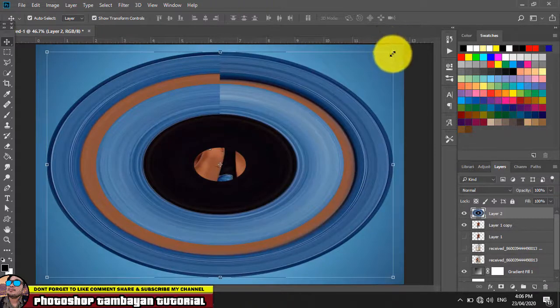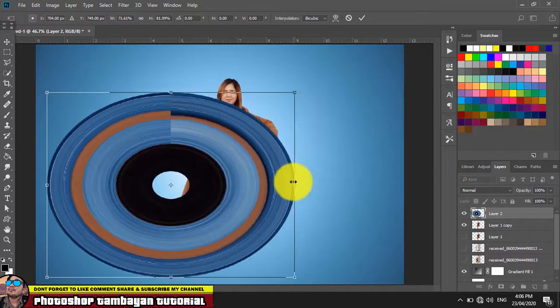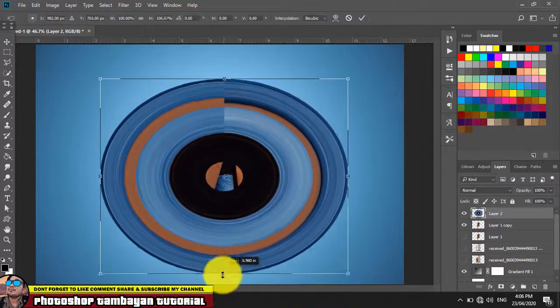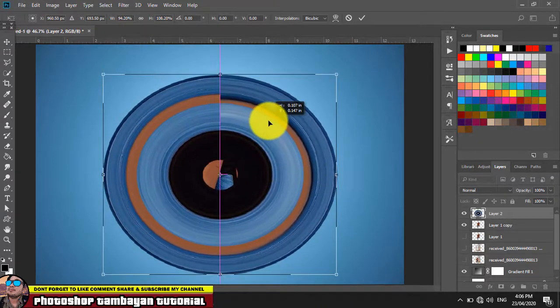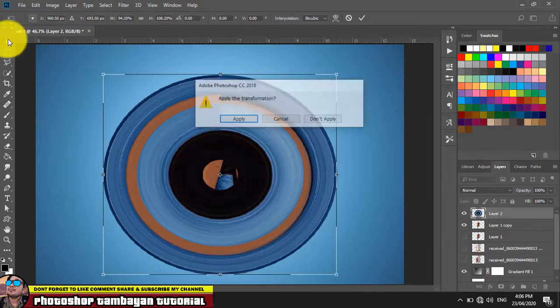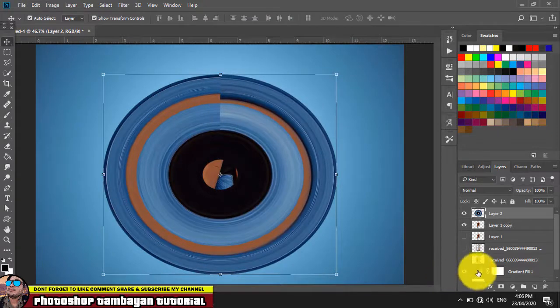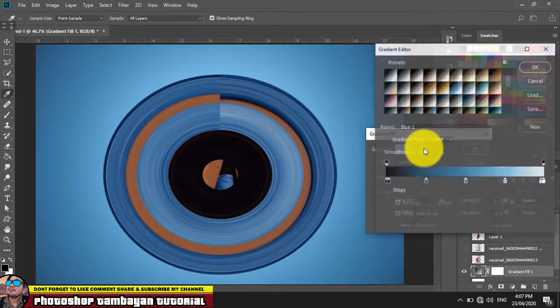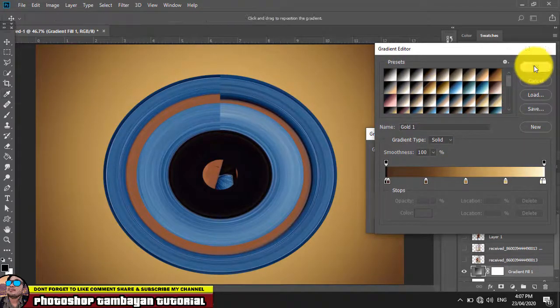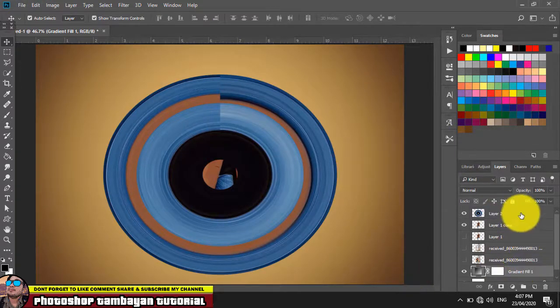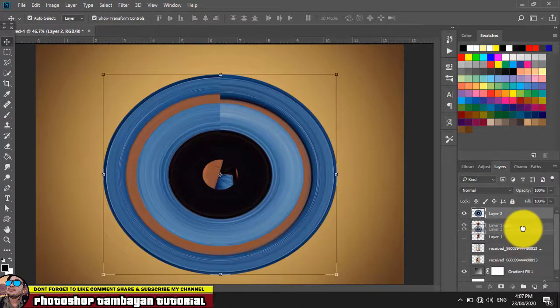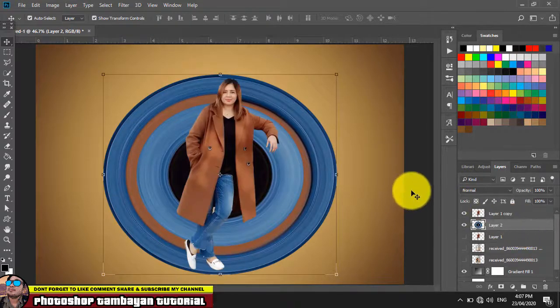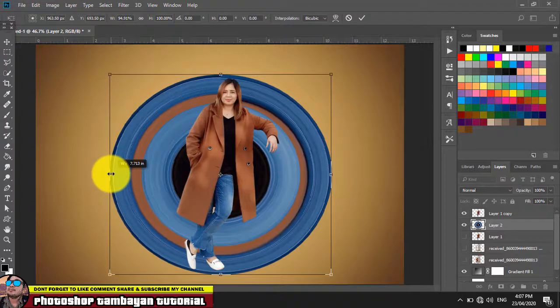Now we have a perfect circle, but I think we have to change the background because it is the same color as the circle. Go to your move tool, then double click this icon in gradient and change our color. I think this is good. Then click OK. Our circle we have to move below our subject. Left click, hold, and drag layer 2, the circle, below your subject, then release like that. So this is our circular pixels effect.